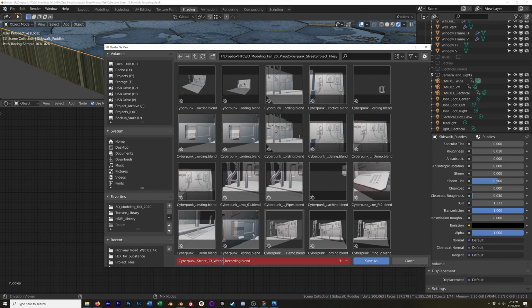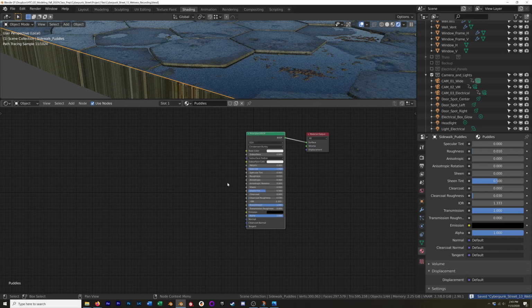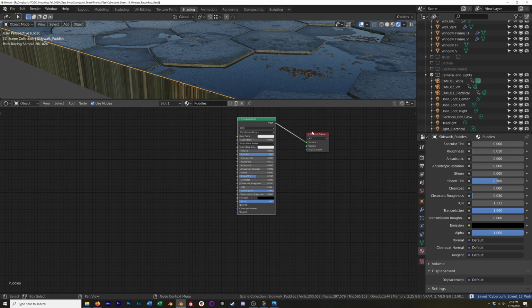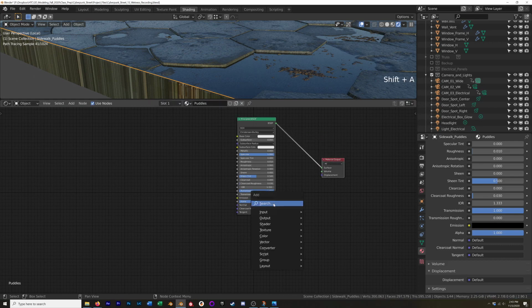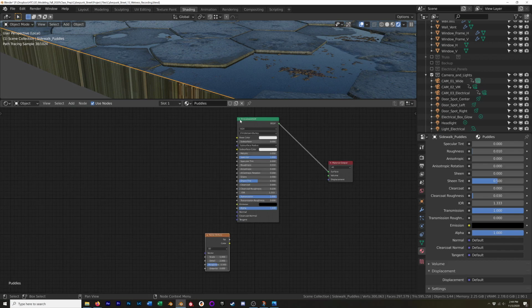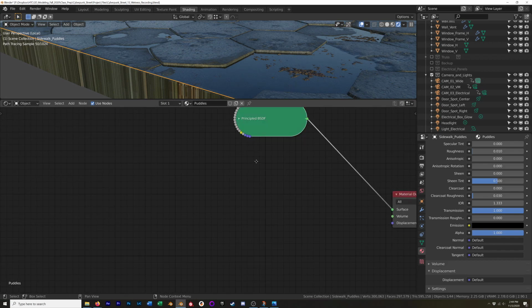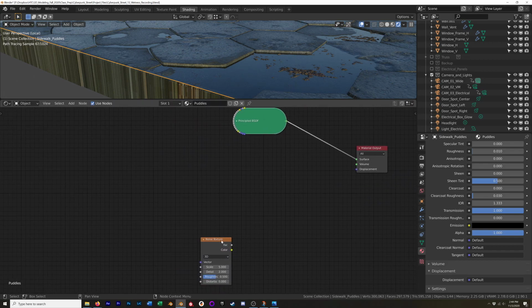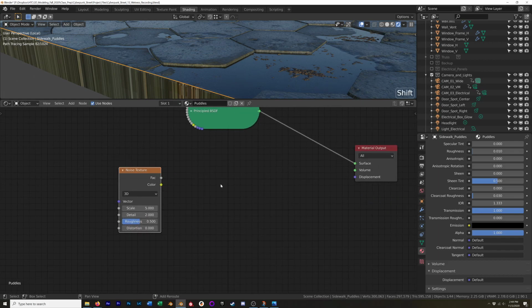Let's call this wetness. Okay. Saved. Always good to save. All right, so we're going to hit Shift A and add in a texture, a noise texture. And I'm going to move this below my principled shader. Actually, I can click this little arrow right here and collapse that, just get that out of the way so I can focus on my displacement.